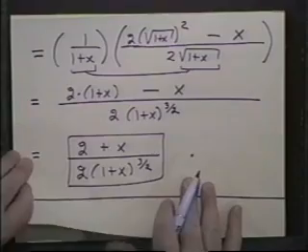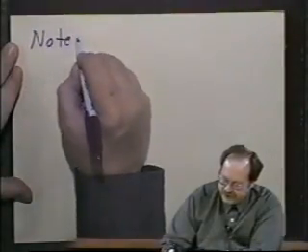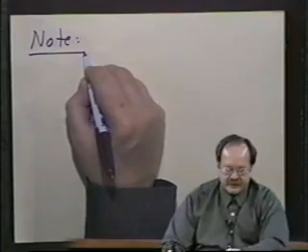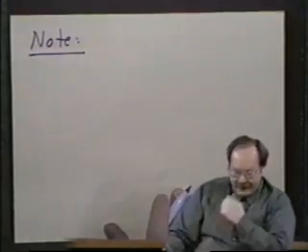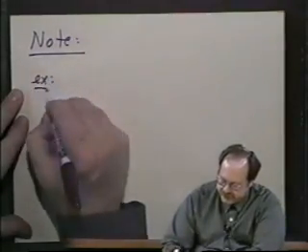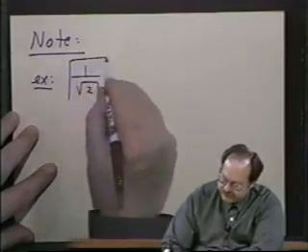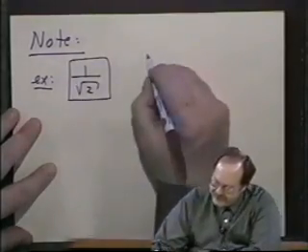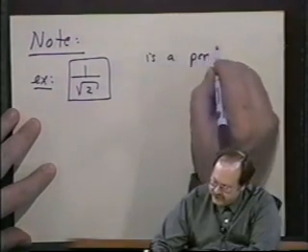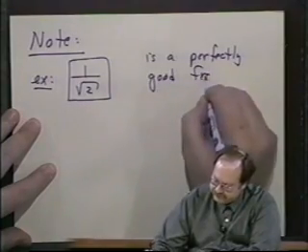Okay, let me go back and now start giving you some more advice and end up with a few tips on working with rational expressions. Here's a note that I'm going to make, because this is something that people get upset about, and I think we can make this perfectly simple. And I'll do it with an example so you see what I mean. I will write down 1 over square root of 2. Now, that is a perfectly good fraction.